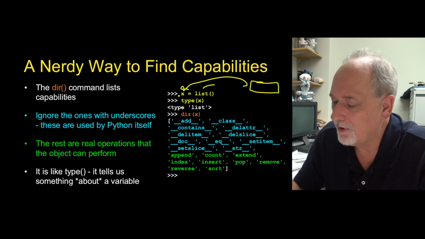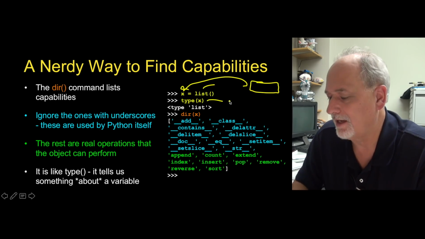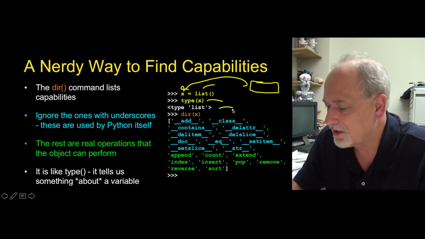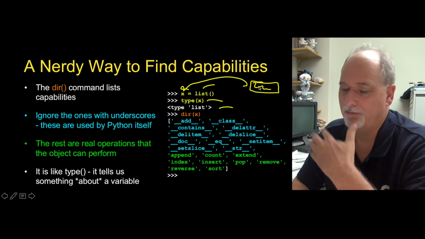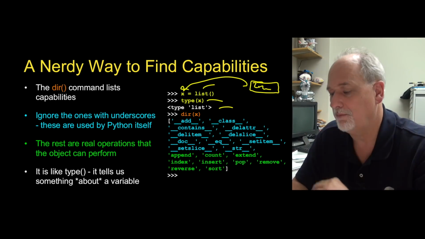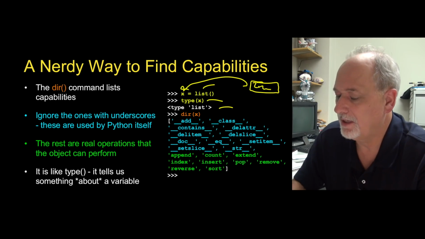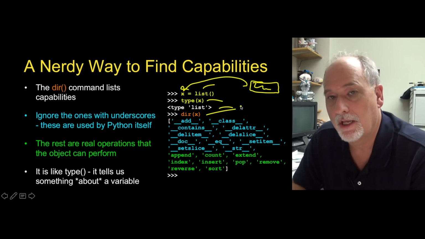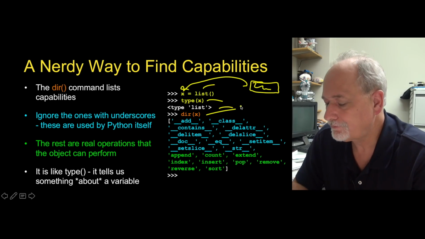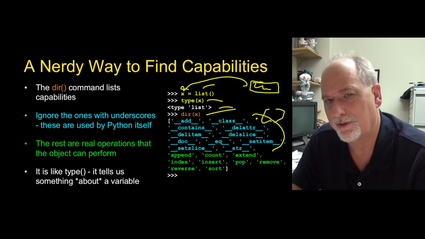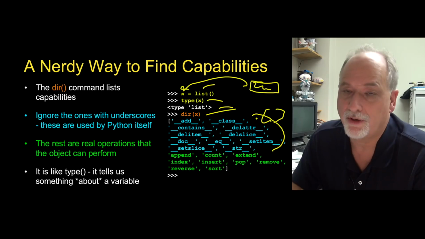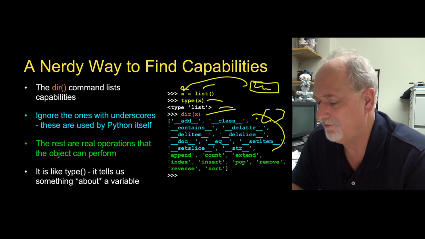So then we say, hey, what is in X? What kind of thing is X? Well, it's a list. It's a list type. Lists have lists of things in them, and append and all the things we've been doing before, they're just objects. And then the dir, if you remember, is the capabilities. And there are all these internal capabilities that do things like implement the bracket operator, etc. Those double underscore ones, we can ignore them, although you can even look them up and figure out what they mean if you feel like it.